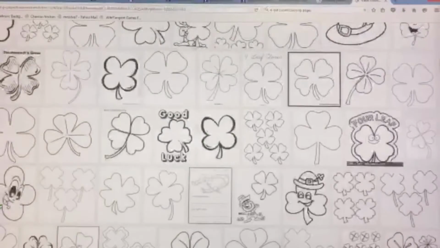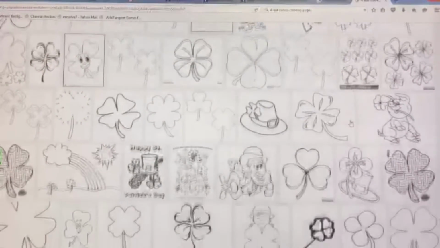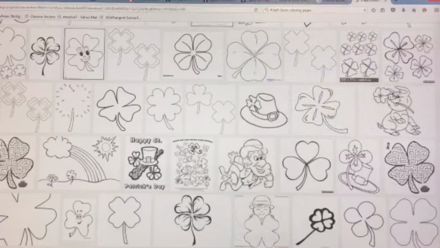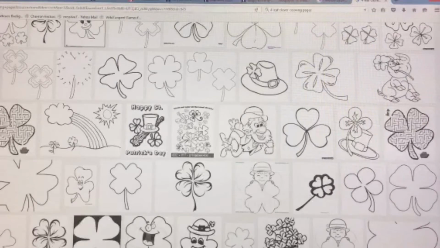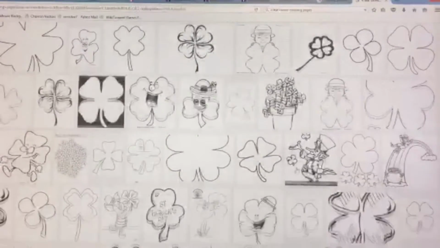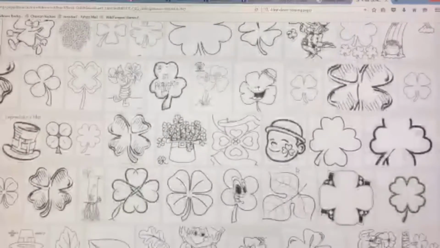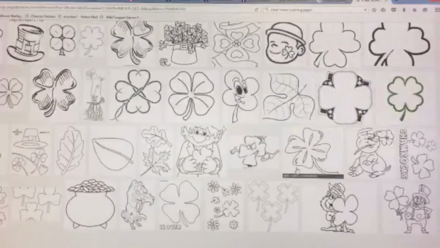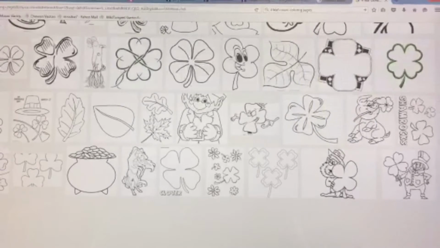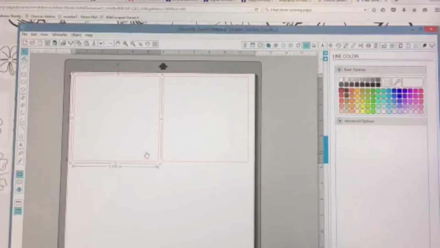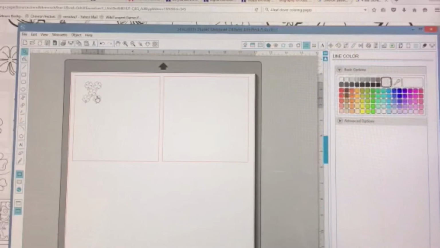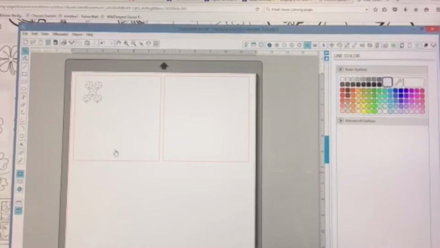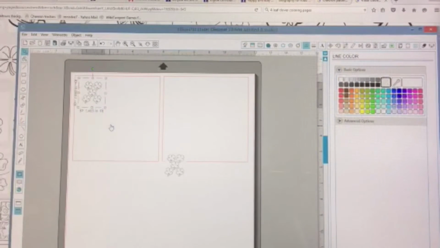And sometimes you can find one that's like a whole sheet. Like here's one that has 6, and they have some different sized ones there. There's one that's like a page of all different kinds of sized shamrocks. So just whatever meets your fancy. But I'm going to go with the one that has 5, and then I'm just going to copy and paste that a bunch of different times on a sheet to make a stencil. So I'm going to paste that picture, and as you can see, it came right up. All right. And then I am going to paste it again.